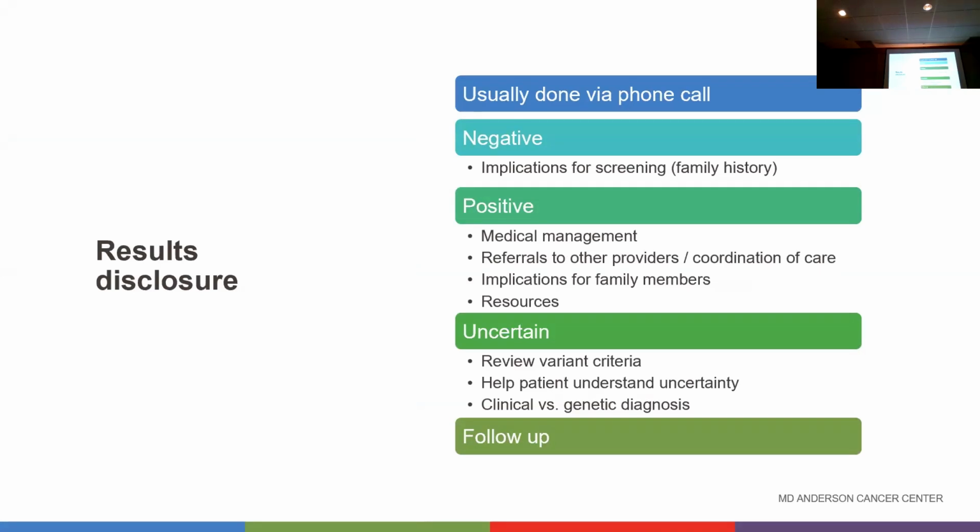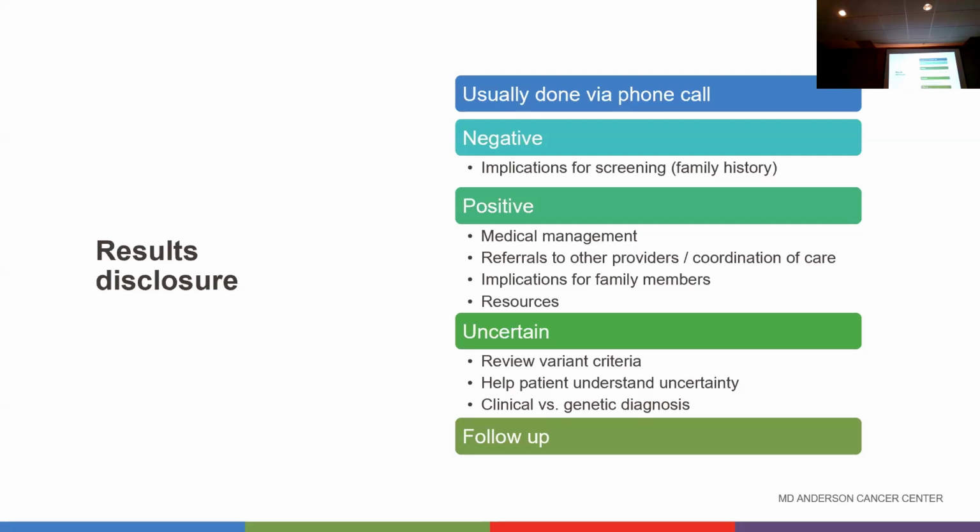With results, we usually can talk about 3 different types of results. A positive result, meaning we found a hereditary factor in the family that's causing an increased risk of cancer. We can have a negative result, which means that no hereditary factor was found. And then we can have a third type of result called an uncertain result, which happens when the lab comes across a small difference that they just have not seen often enough to know.